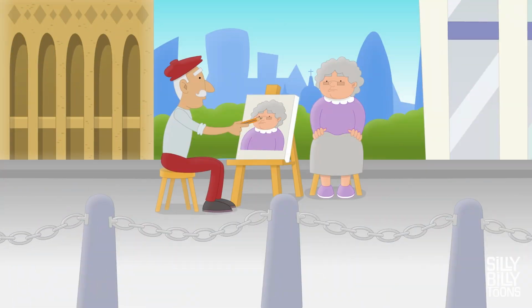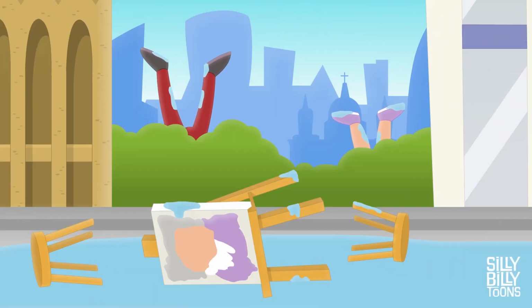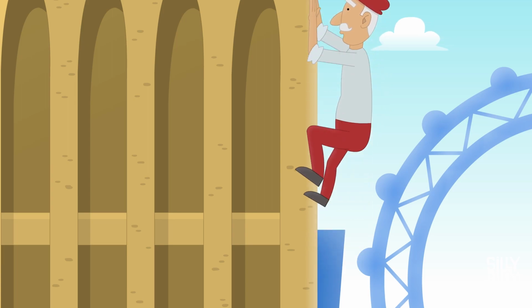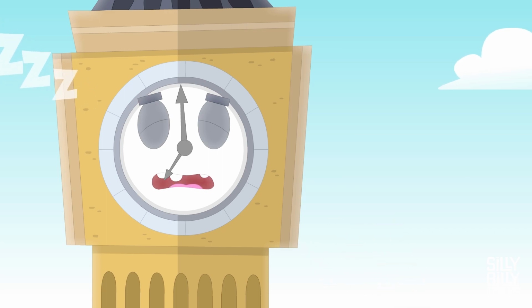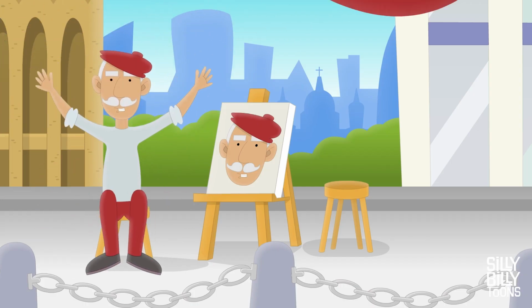Hickory dickory dock. The man climbed up the clock. He reached the top and switched it off. Hickory dickory dock.